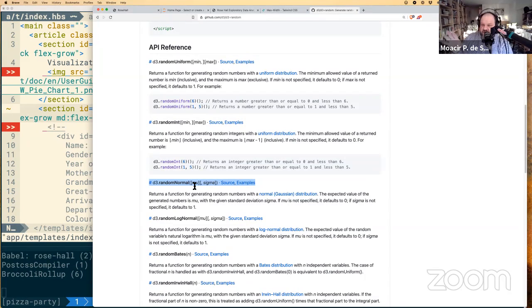And around 95% of the time, two standard deviations, it'll be between 0.5 and 1.5. And 99 point whatever percent of the time, it'll be between 0.25 and 1.75. But it's entirely possible to get like negative 10,000 as a result.